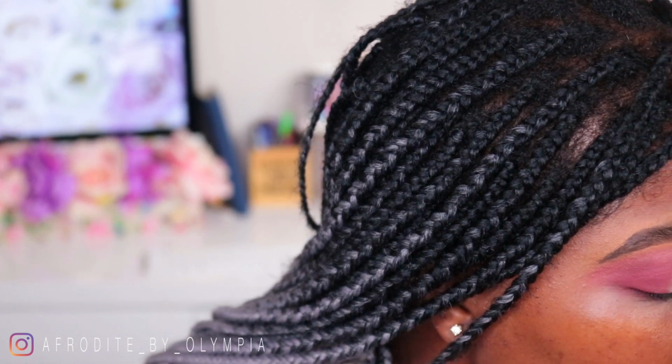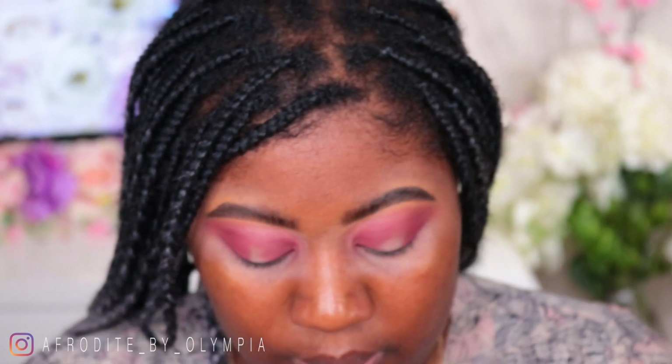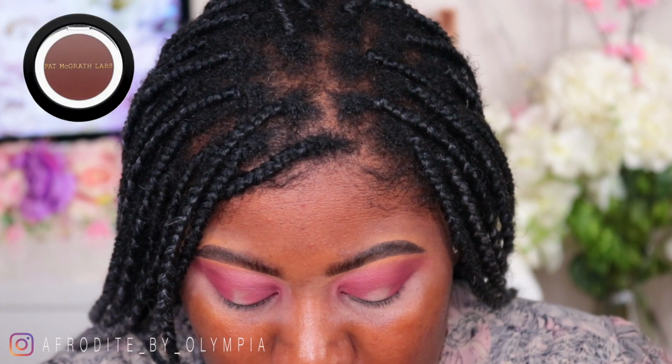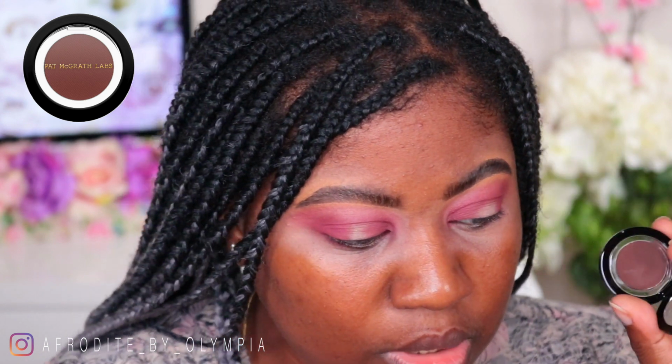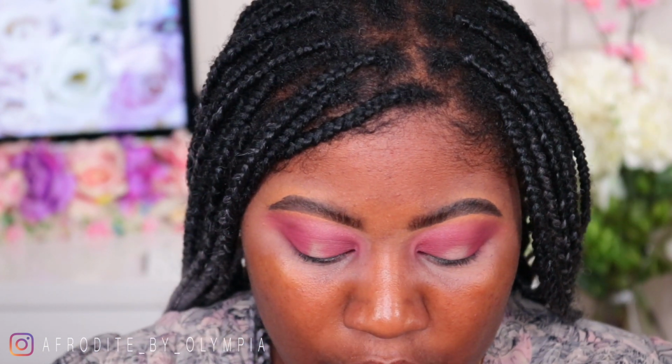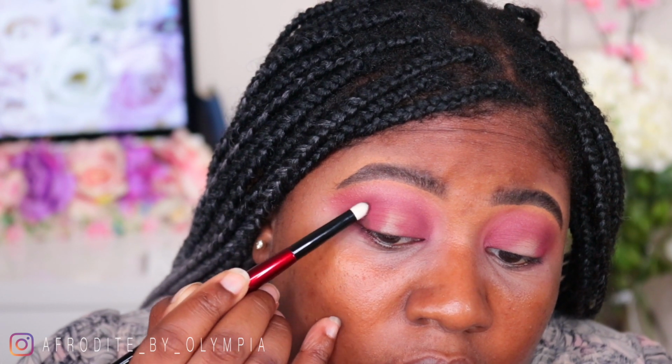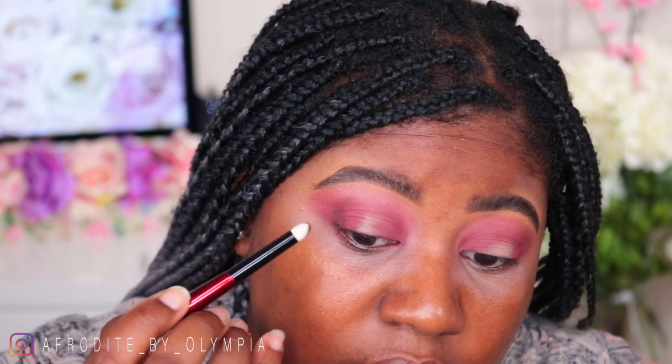See, I would generally go in with another deep shade, like a deep aubergine or something from one of Auntie Pat's palettes, just to really give it that fire and smoke, you know what I mean? I'm gonna have to go into a deeper shade. I'm sorry guys, but I'll go into a shade that everybody would probably have. This is Deep Velvet, Pat McGrath Labs Eye Idols. I'm gonna try this one. This is the Pencil Pro. I want to just see if it's got enough of the plum in it.